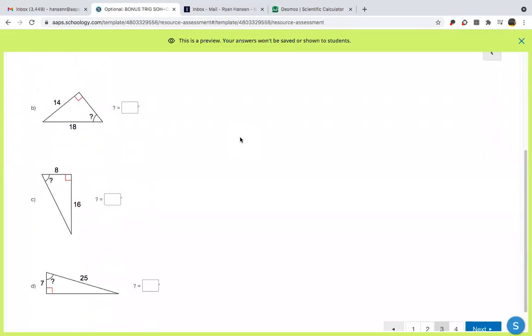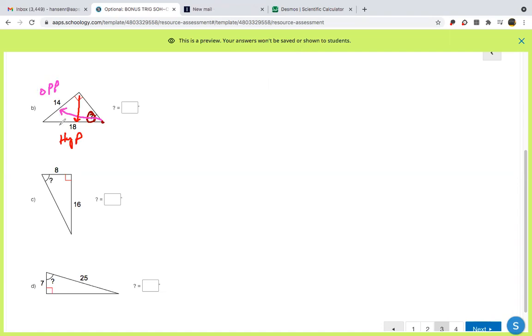Okay, part B says that the reference angle is where the question mark is. I'm going to change it to theta because I think that sounds more professional. So from theta, folks, from this corner, what sides do we have? We throw the rock across through the triangle to the other side. Bam! That's the opposite. And this 18 here is the big boy. It's across from the 90-degree angle. So find your 90-degree box across. That's the hypotenuse. So now we're playing with opposite and hypotenuse.